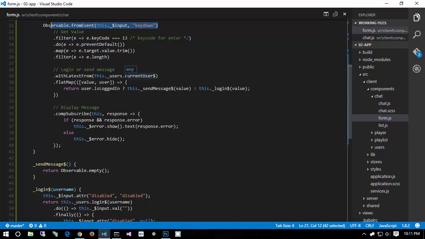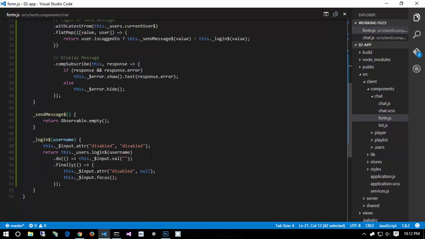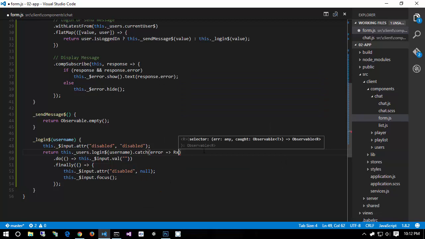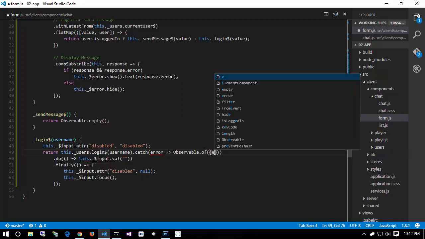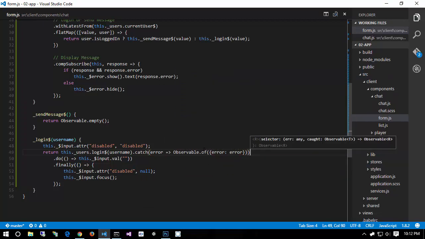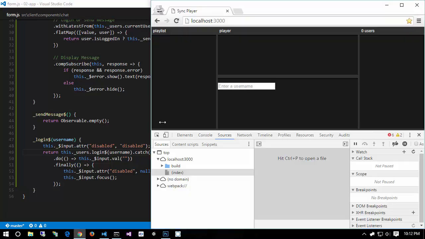And I talked a bit about this in the section about errors in the reactive extensions course. So what instead we need to do is we need to catch errors and turn them into something that can be consumed in our response. And what do we expect here with our response? We expect it to potentially have an error property. So what if I did this: users.login, catch, error goes into our Observable.of(error). Hit Control S. Come back into here, put in some garbage, hit enter, check that out.